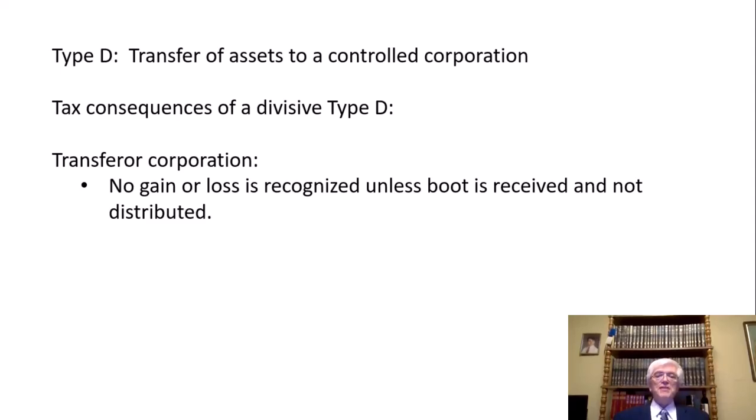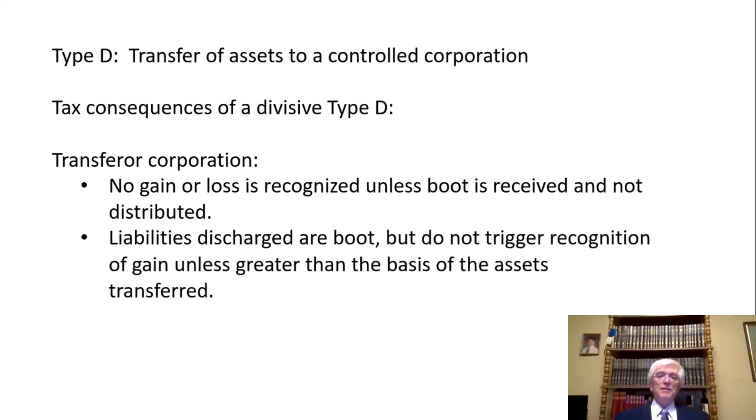But of course, it's possible that you could structure some strange transaction where that happens. If it does, you might have to recognize gain up to fair market value of boot received. But it's going to be very unusual. So generally, you would think no gain or loss recognized by the transferor corporation. Liabilities discharged, they are boot, but they will not trigger recognition of gain unless they are greater than the basis of the assets transferred. Again, hopefully that's not likely to be the case, but it could be.